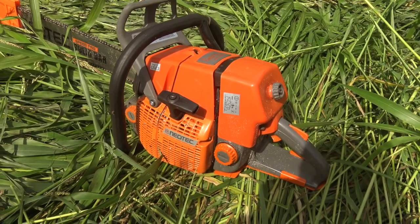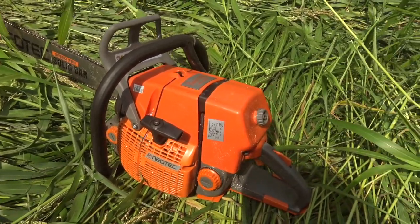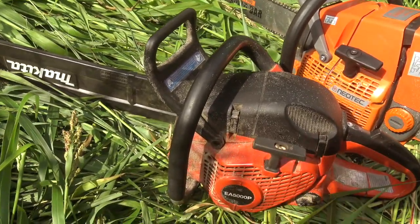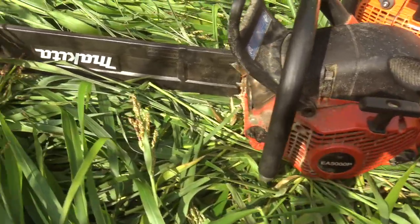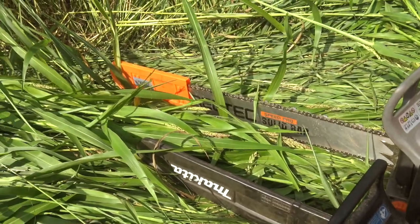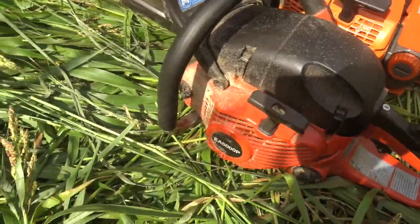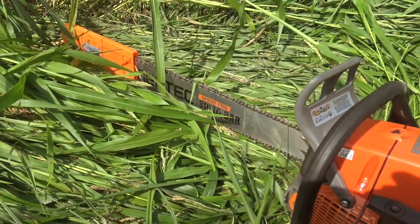Now I should preface this by saying I am not a chainsaw guy. There are people who own like 30 chainsaws in their garage or whatever — nothing against that, but it's just not for me. This is my usual chainsaw. It is a German-made Dolmar saw, which is rebranded as a Makita and sold through them. I really like this saw. But that's an 18-inch bar and it's just not big enough for some things. It's big enough for most things — it's an excellent general purpose saw. I really like it. I should actually do a review just about this at some point, but sometimes you just need that extra cutting ability.